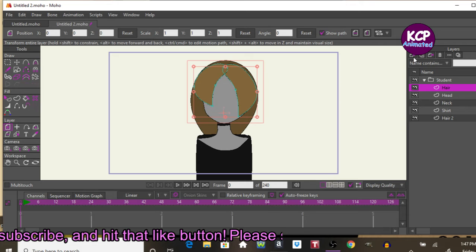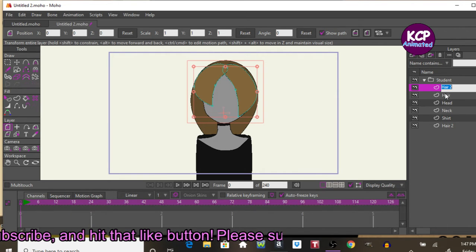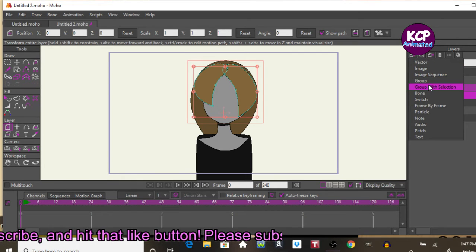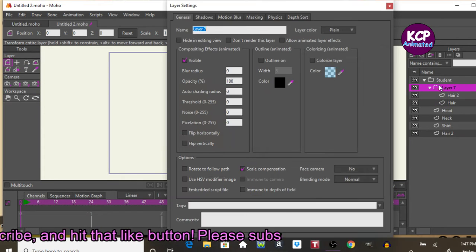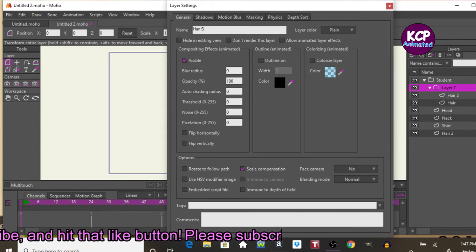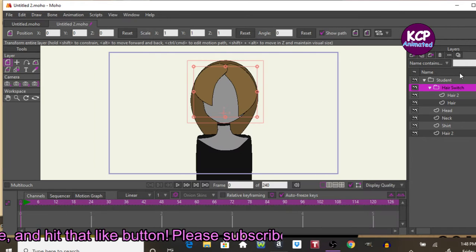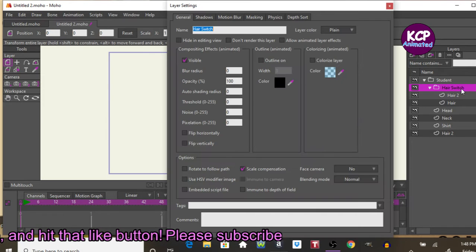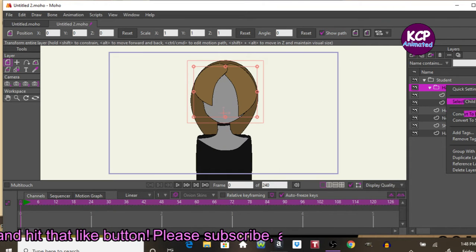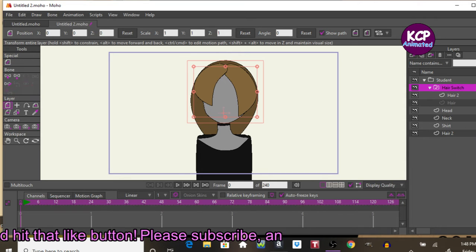So anyway, I'm going to duplicate this here and put it inside the group layer. Call this hair switch. Then right click, then convert to switch.